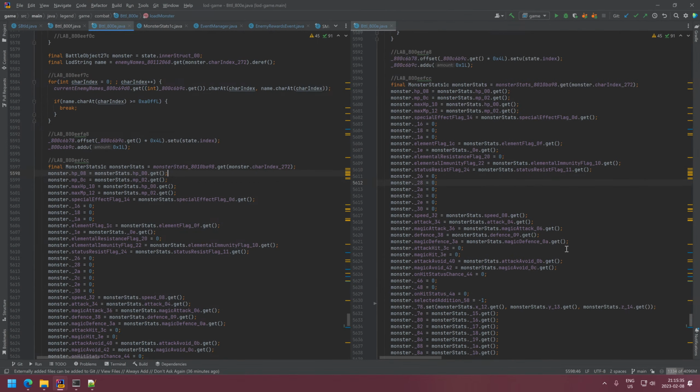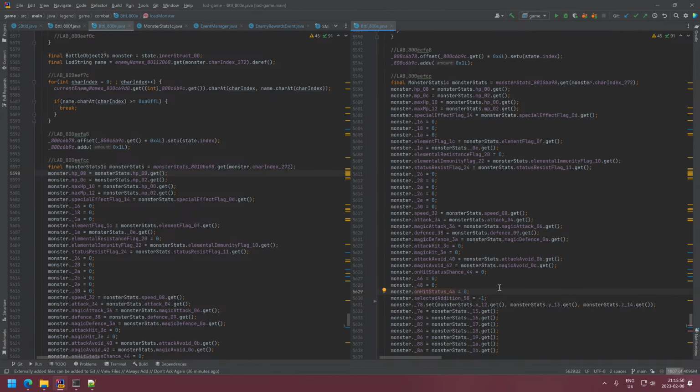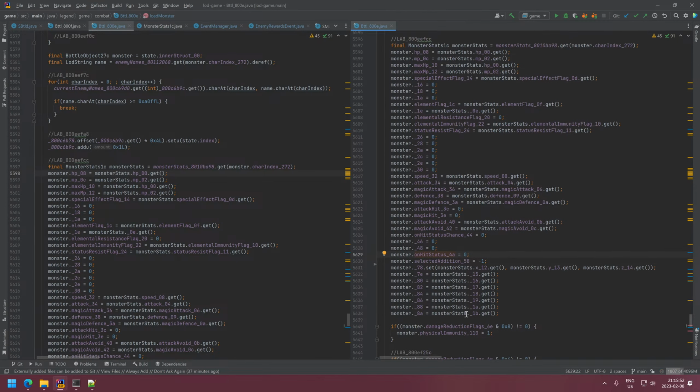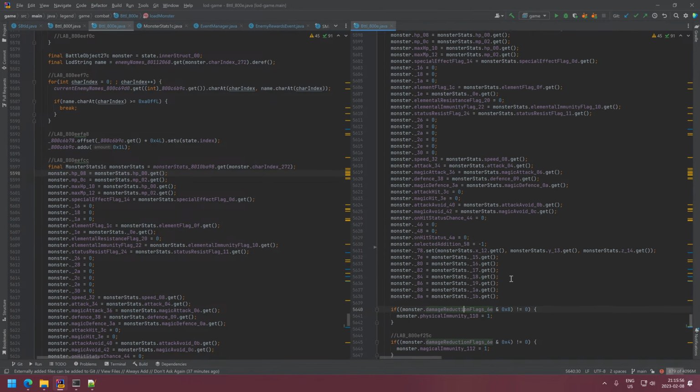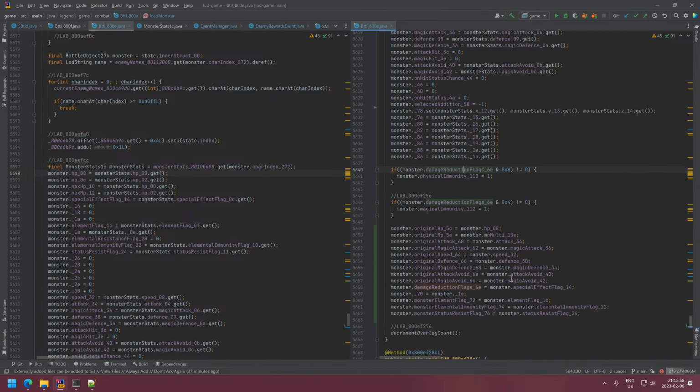Okay, so I think we've got this pretty well boiled down to just changing these stats here. And then status chance, status, and I think that's it. There is the damage reduction flags. I actually messed that up.